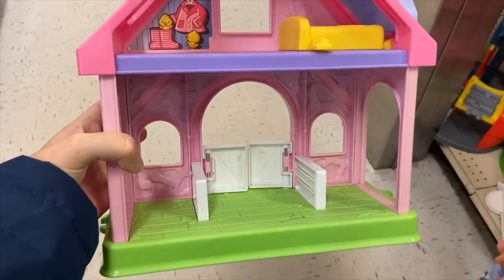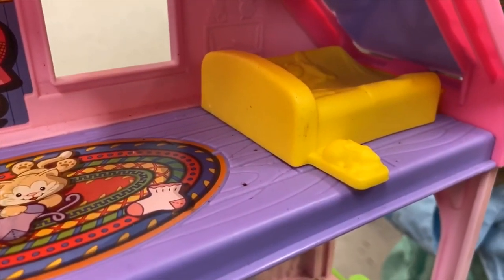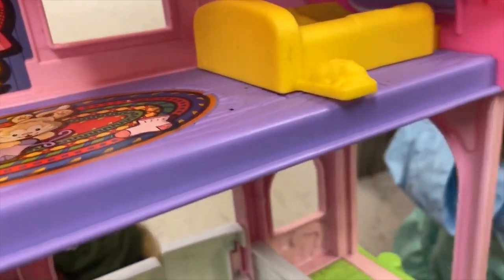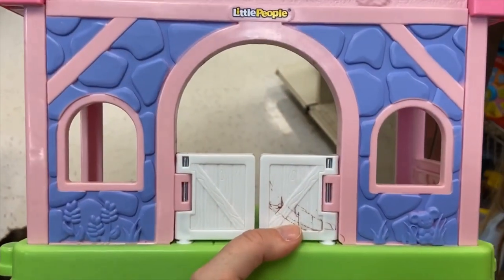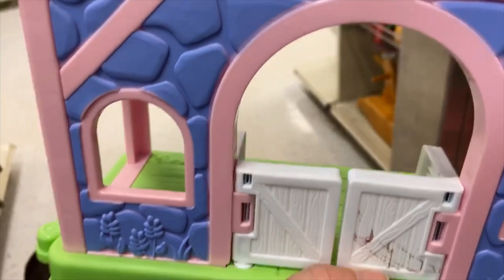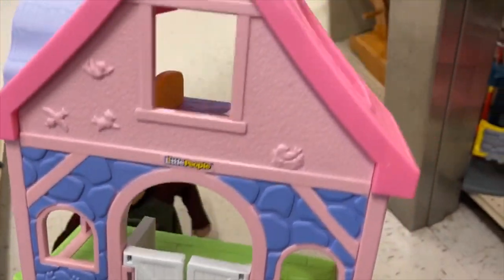So the little people furniture — there's not really anything going to get caught under it. This bed on the top flips up, but if you left it down they wouldn't know that. It has a speaker here, so you need to scrub that. Otherwise this would be a great toy.